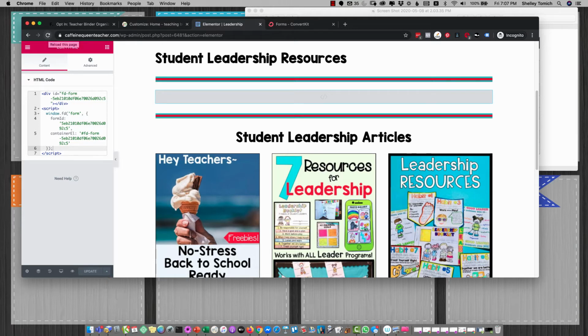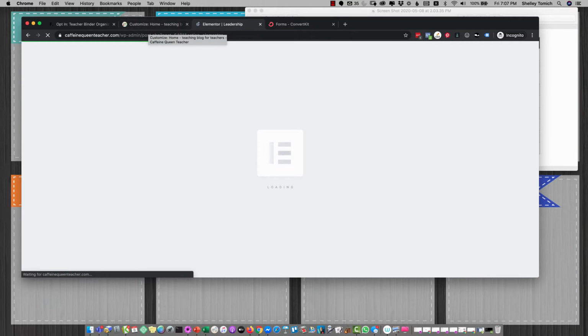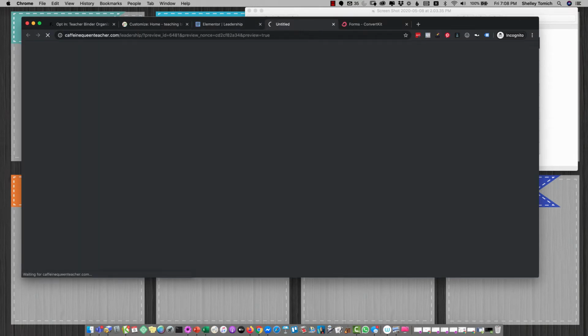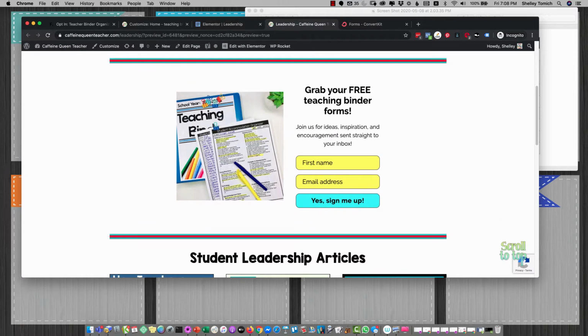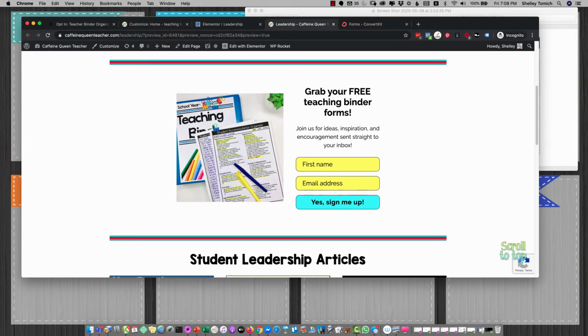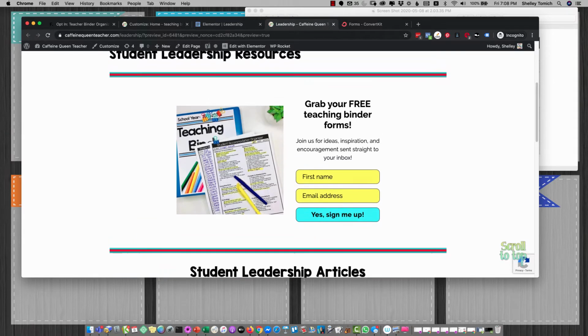I'm just going to refresh this page because I had added that main code to the head. So you'll see now it's there. You can go to settings and preview changes if you want to see it live, and it's there. And you can come in and take out these bars or do whatever you need to do.